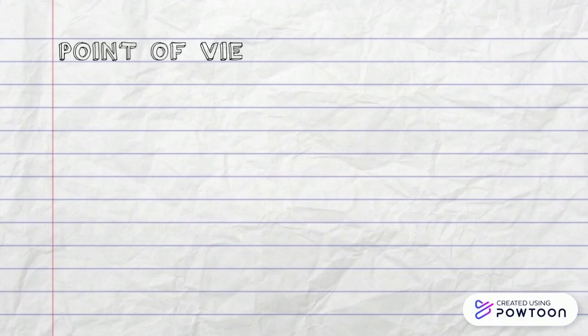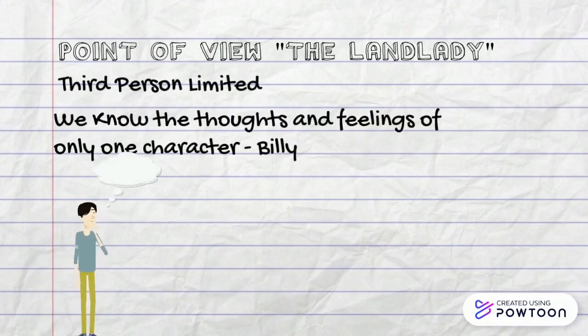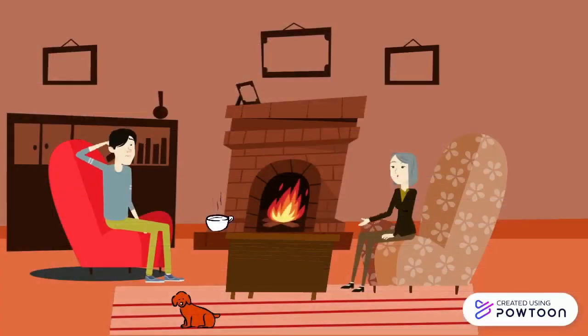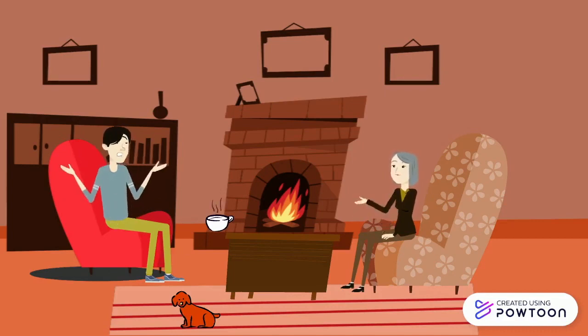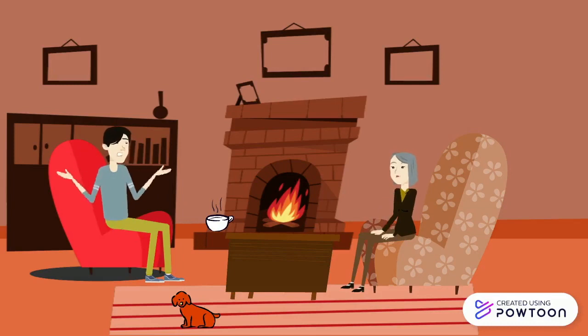Point of view for The Landlady. It is third person limited, meaning we only know the thoughts and feelings of one character, and that character's name is Billy. I really appreciate this choice because knowing the thoughts and feelings of Billy, we know he's naive. We know he's inexperienced. He knows he has questions, but doesn't know how to answer them. He's a very vulnerable character. We don't know anything about the landlady. We don't know she's sinister, which leads us to have more suspense and intrigue and wondering how it's going to end. If we knew her thoughts and feelings, it'd be kind of boring.